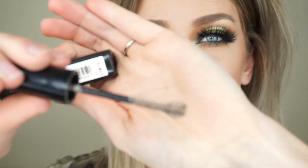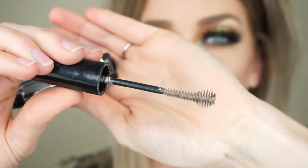And lastly, for brows, I have this Maybelline Brow Drama. This is a brow gel. It's the one that kind of has that weird looking ball thing on the top of it. Guys, I mean, it's alright. I wouldn't repurchase it. I much prefer using something like a Gimme Brow or the Essence Make Me Brow.